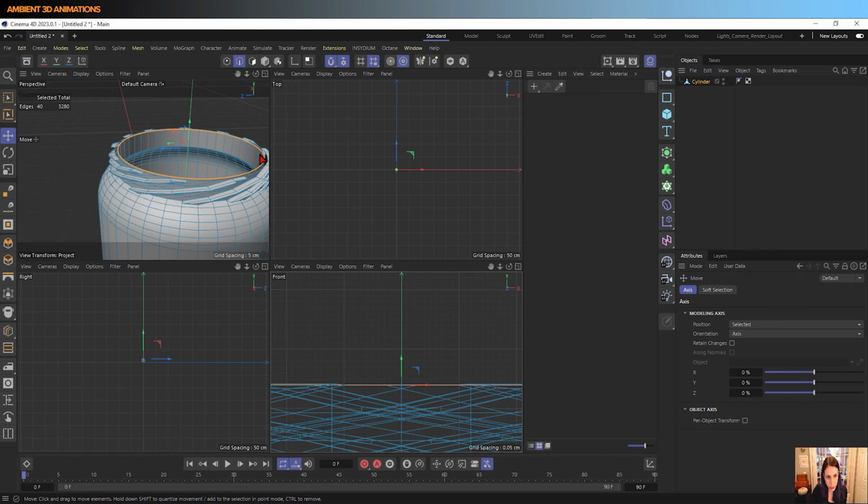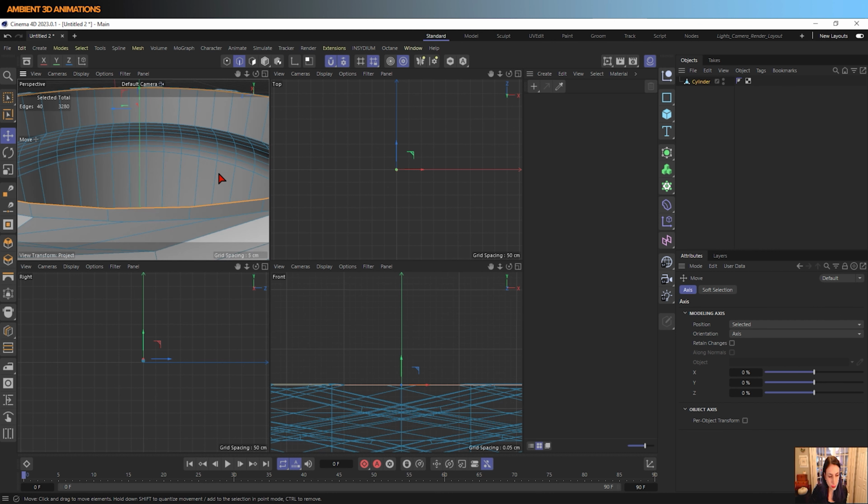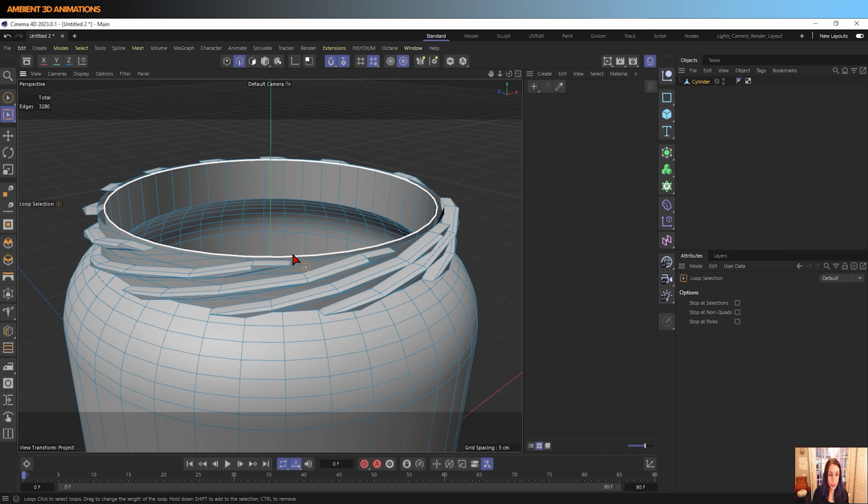So now we know that we have this lined up. So what I'll do here is select these two edges, press M and P for stitch and sew, drag from one to the other, and now you'll see that we have these stitched together.